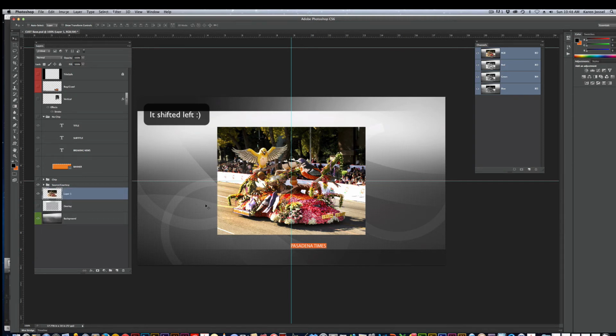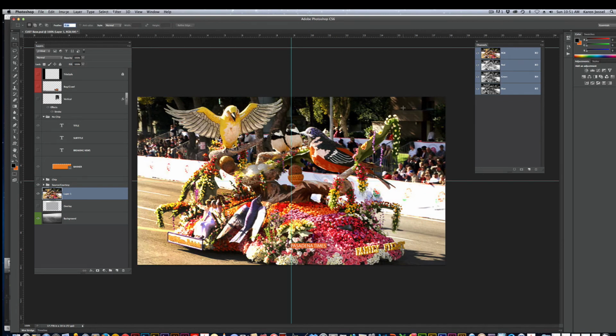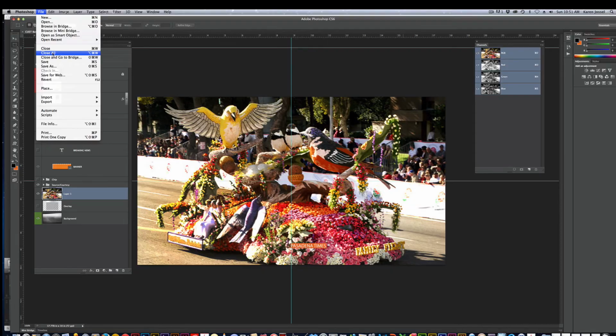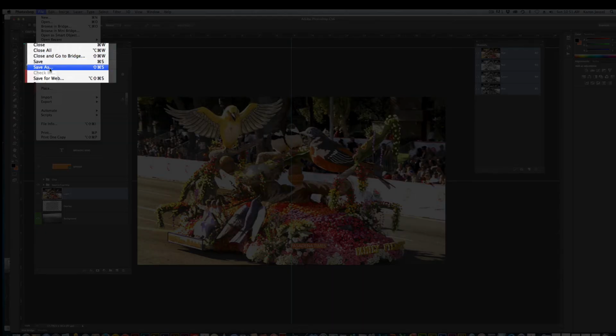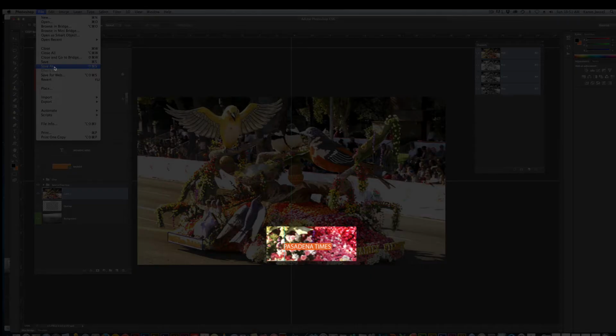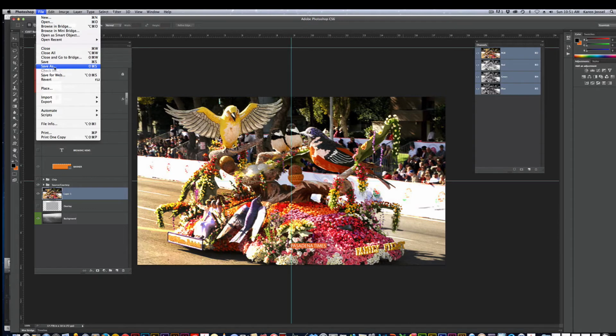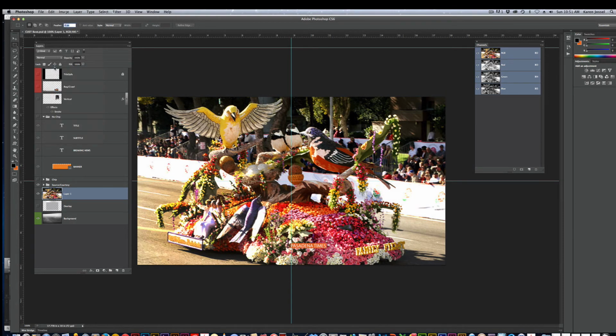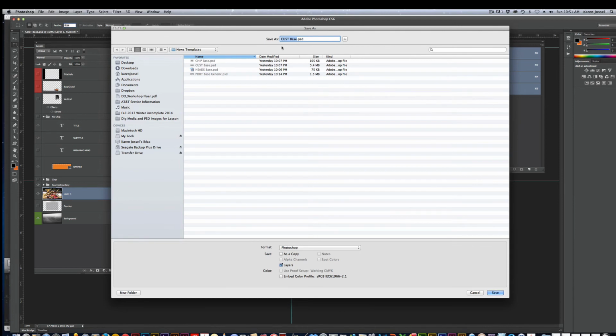Now, when I go to this image and go free transform, I think I can blow this image up, but that might work. I'm going to go without an alpha channel. And what I'm going to do is do a save as. I'm just going to save, and it's up to you whether you want to do it with or without an alpha channel. This is it for this. A courtesy and a picture. If the picture doesn't fill the space, then you will add an alpha channel. It's up to you. So I'm going to go, this is custom base.